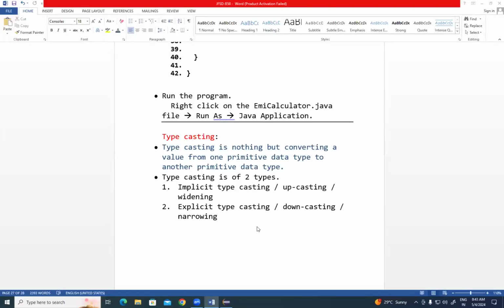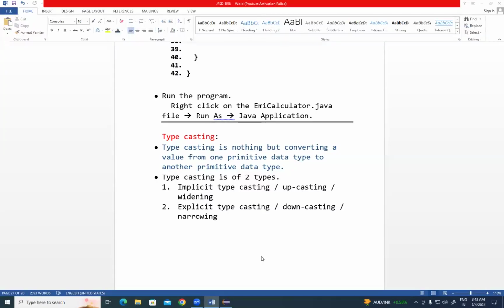We will look at some examples of typecasting: what is explicit casting and what is implicit typecasting. Both we'll discuss and write the code. I will show you where the error occurs, why it occurs, and how to do explicit casting. Then we'll go ahead with the operators, and you need to know the tokens. Strings we'll discuss later.